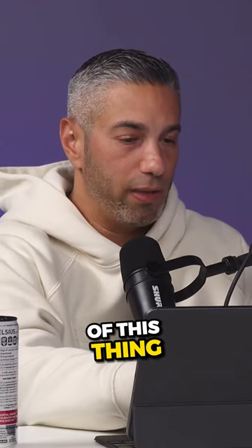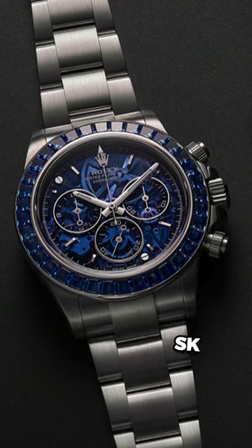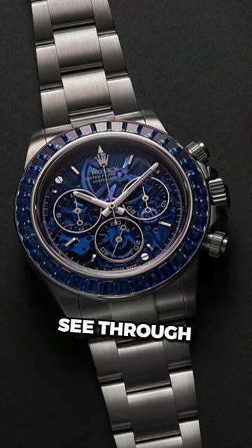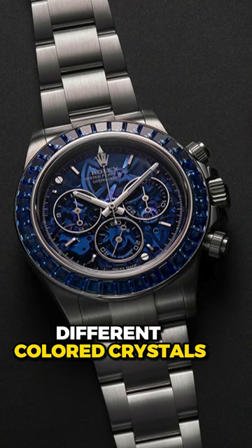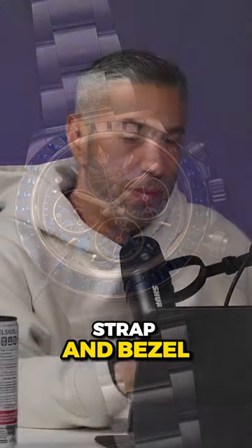The Arola project — if you take a look at the picture of this thing, it has blue sapphires on the bezel. It's weird because it's like, is it skeletonized or is it just an exhibition dial? It's a see-through blue dial. I think it might be the sapphire, because now I'm remembering they made different color crystals. Okay, the dial has now been made translucent and tinted blue to match the strap and bezel.